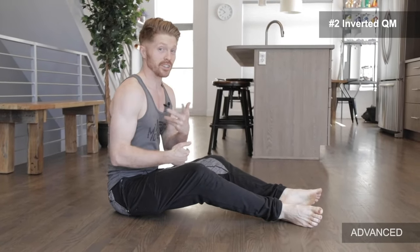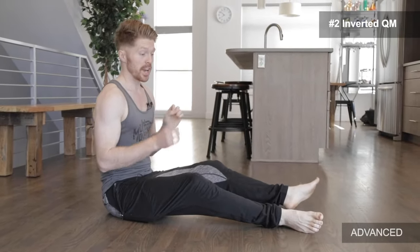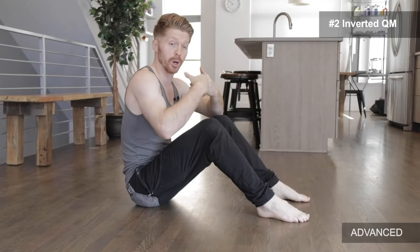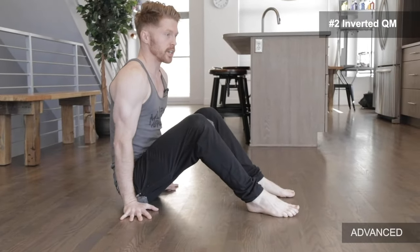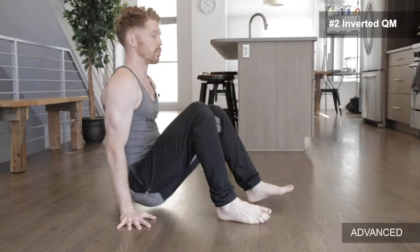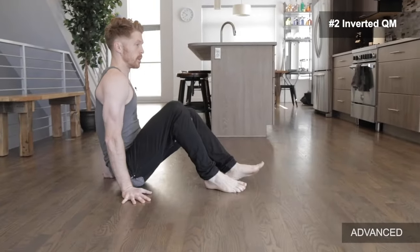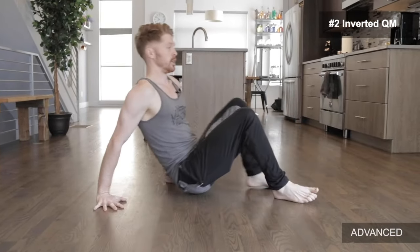Once you get that intermediate, it's on to the advanced level. You're going to need more balance and strength here. Have the feet flat on the ground, hands again close to the hips, and work on stepping using reciprocating motion — the opposites working together. Take small little steps, stepping together back and forth. As you start to feel stronger and more confident, take bigger steps. Notice that keeping your hips low and your center of gravity down makes this much easier.